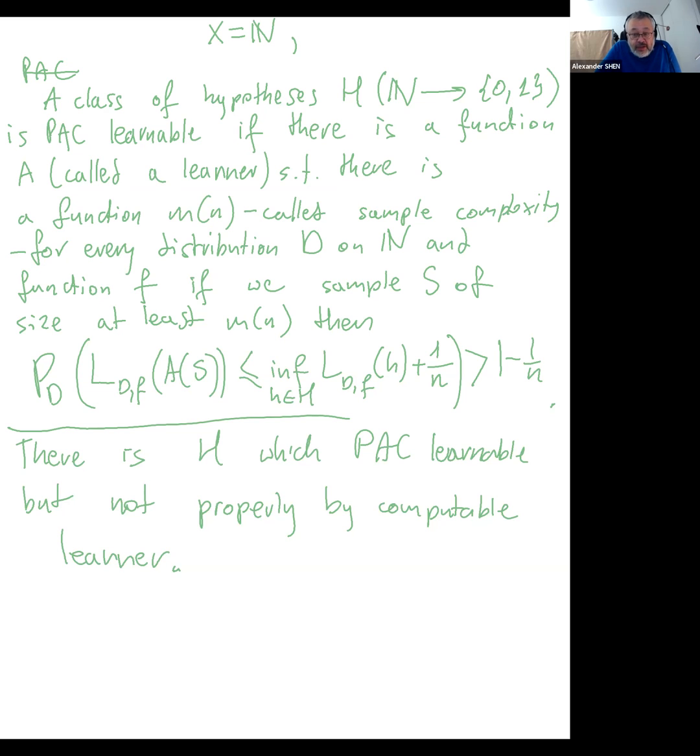But if you define learnability just in the way that you need to predict a value at one new point, then you won't have this problem. Well, I'm not sure, if I am giving you some value at some new point after n, whether this will be extendable to something. No, if we don't require to extend anything, you just learn in the sense that you are given a sample, then you're given one test point, and then you need to produce an answer, which would be, in my opinion, a more natural way of learning. But defining learnability this way seems to be equivalent because of Markov inequality. Or not?